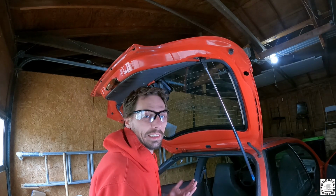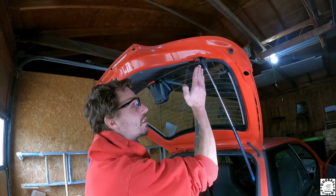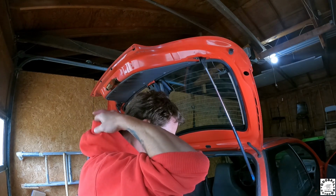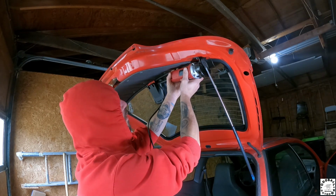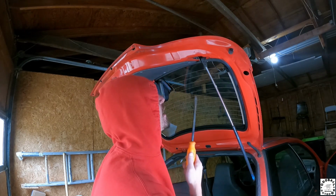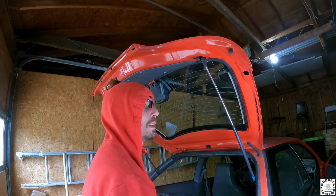I tried all the easy stuff, but now we have to get innovative. I gotta come up with something else, which is I'm gonna take my grinder wheel thing and I'm gonna cut the slits. And then we're gonna take a flathead screwdriver and hopefully they come right out. Whew. So I went a little too deep on that one. That's what she said. We got them out. Cool. And now that I realize I did that, I should really put that rake back in before it slams on my head.